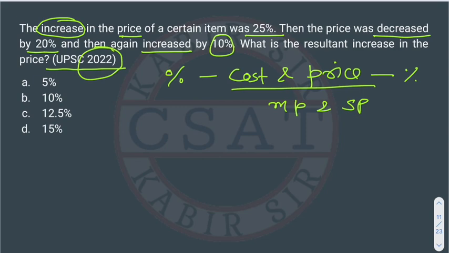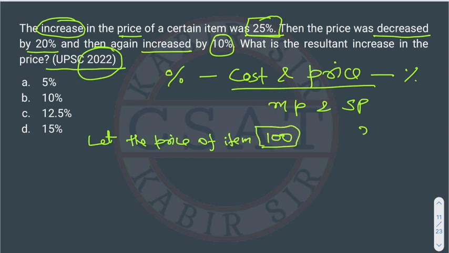And one more thing I want to tell you: in percentage questions we normally assume that the initial price of the item is 100. Why do we take 100? In other scenarios we normally consider x, but in percentage we consider 100x or 100 or 1000, so that the numbers don't come in fractions, because when we are talking about 25%, it will be 25 upon 100. So the calculation will be easy, that's why we consider 100x or 100. So here we are considering 100 only.